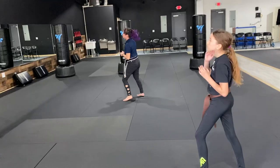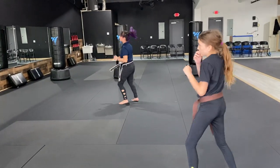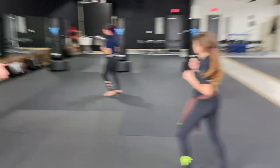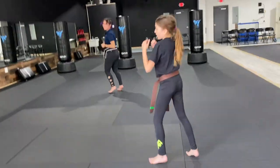All right, so we're going to go through all three of our combos now. One, two, and three. Three times each. Does that make sense? Yes. So how many is that total? How many reps? Nine. Yeah, so we have three combos, three times each. We have nine total reps to go. Hands up. Combo number one.